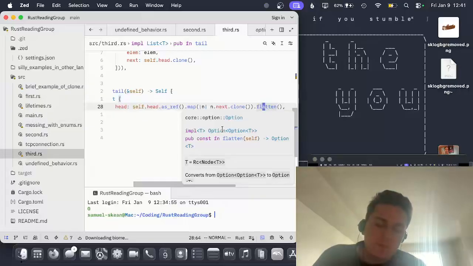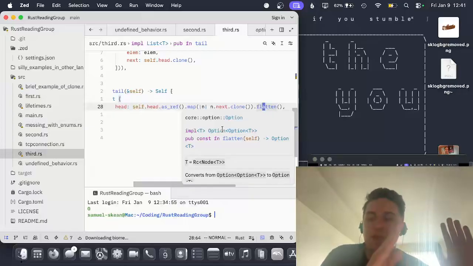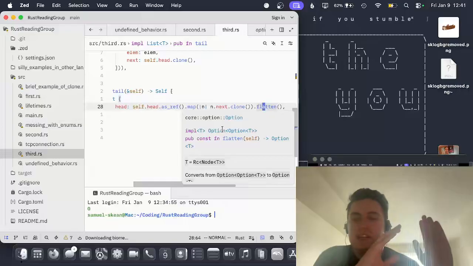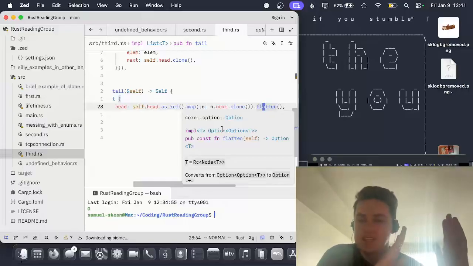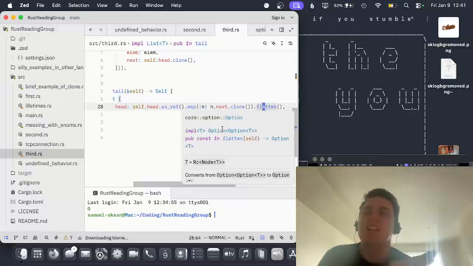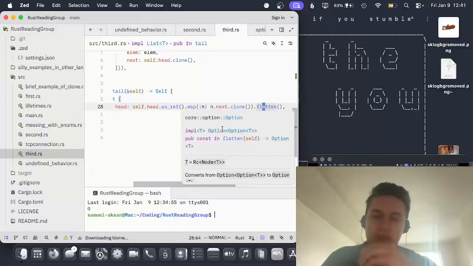Flatten is, I think, more intuitive to think about on lists of things, because if you have a list of lists, it makes a lot of sense to flatten that into one big list. Take the contents of the first list in your list of lists and concatenate it with the next and the next, and you end up with one big list.